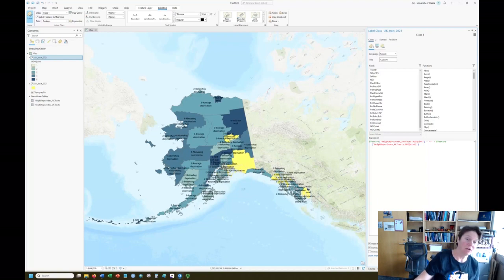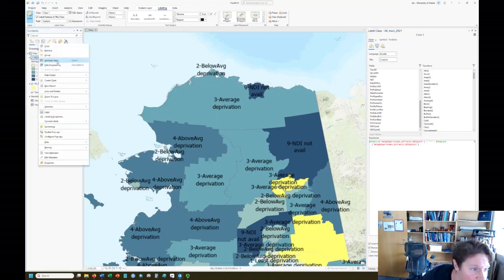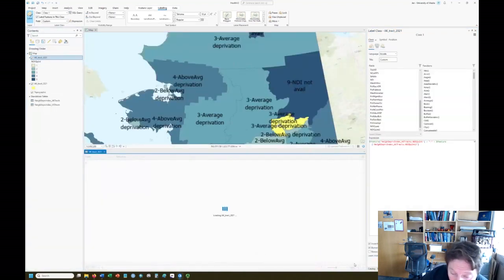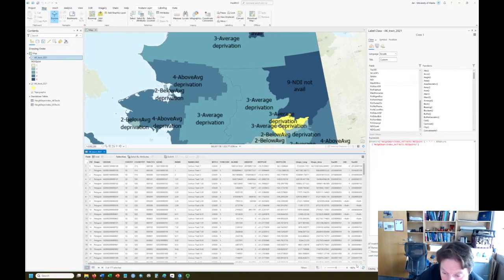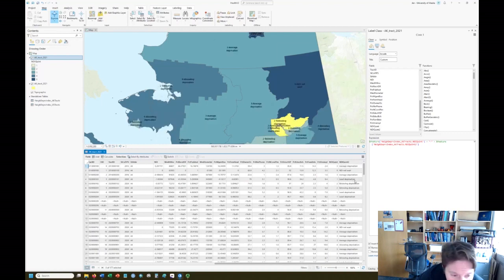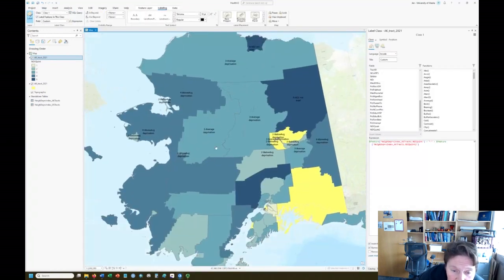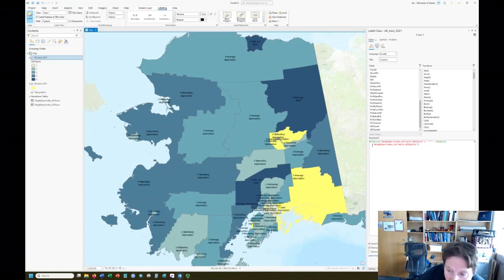Okay, so now you can see that we have the original value, dash, and then we have the information from this other column, which is more useful than just a number, that says whether it's an average deprivation, least deprivation, so that's really well off, below average deprivation, so also doing pretty well.